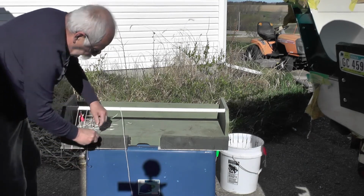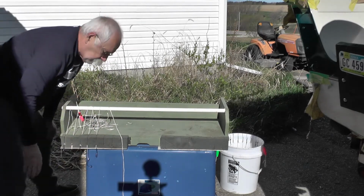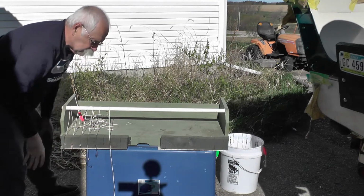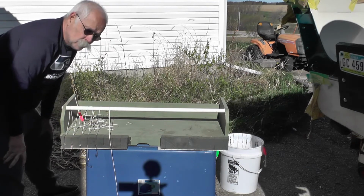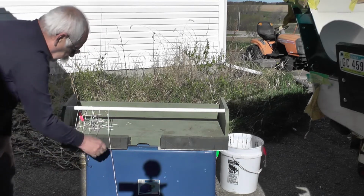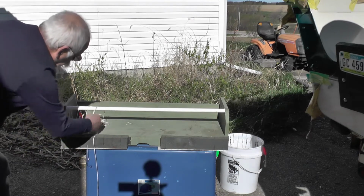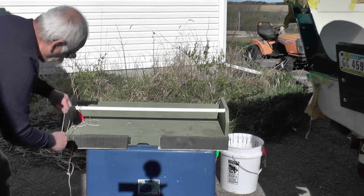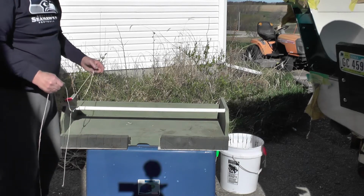Now, I have limited vision in one eye, so I have some depth perception. Even though I still like to do some of this stuff, you have to adapt to what you have. So let's go ahead and I'll show you how fast this will deploy by not even coming close to these hooks. There you go, guys. It works great.